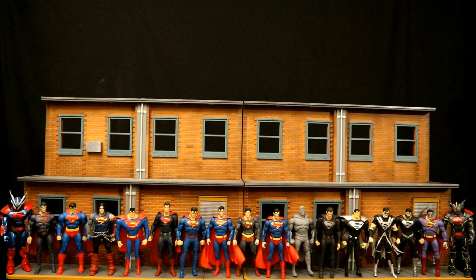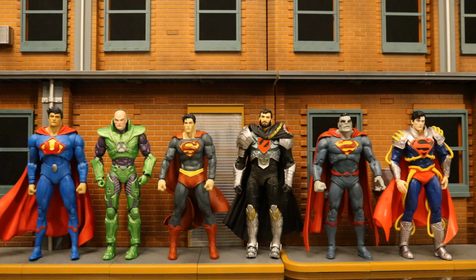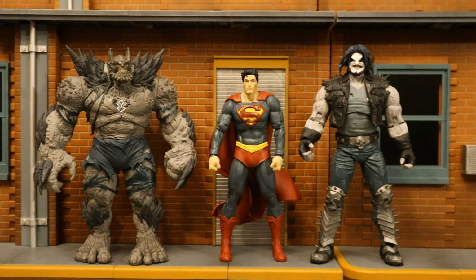Here are all the different McFarlane DC Multiverse Superman figures they've made so far. We have quite a few of them. The next one coming is going to be the Future State Caveman Superman. Here's a Superman next to a bunch of McFarlane Superman villains. We have Ultraman, Lex Luthor, General Zod, Bizarro, and Superboy Prime. And one can sort of argue Devastator and Lobo are Superman villains, at least at some points of time.